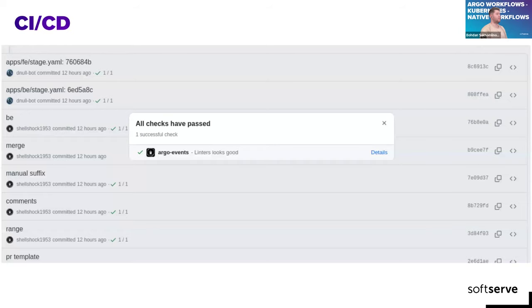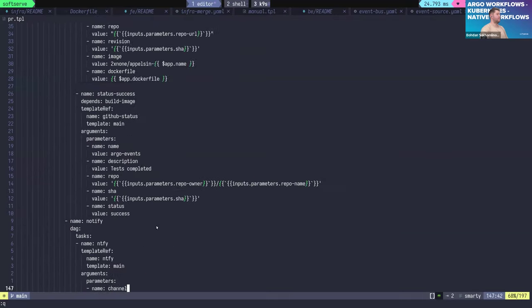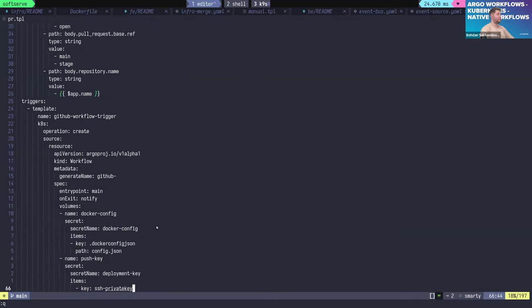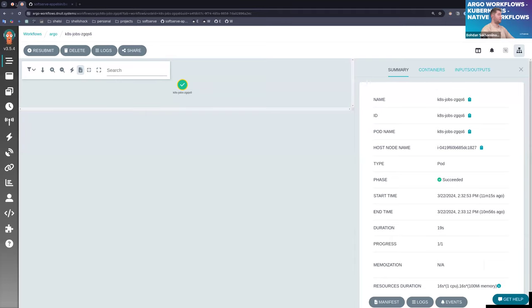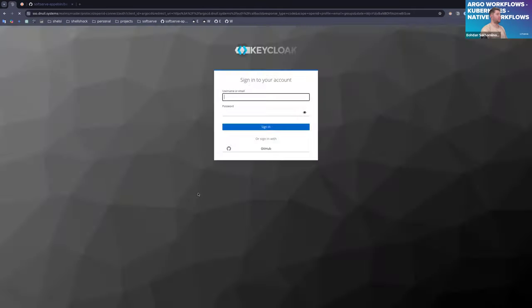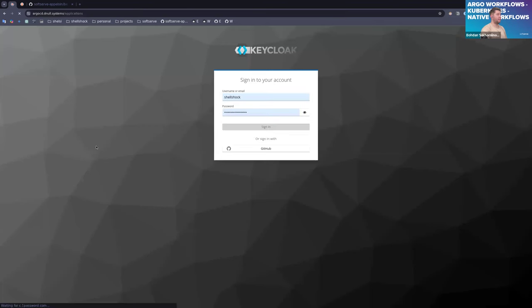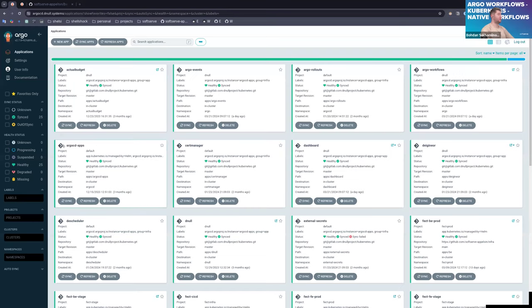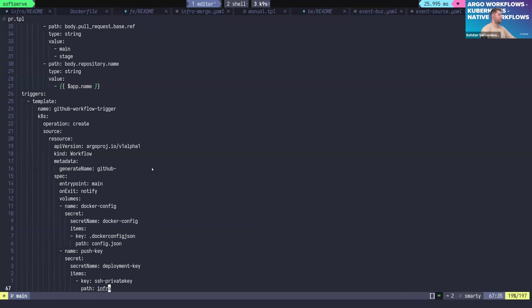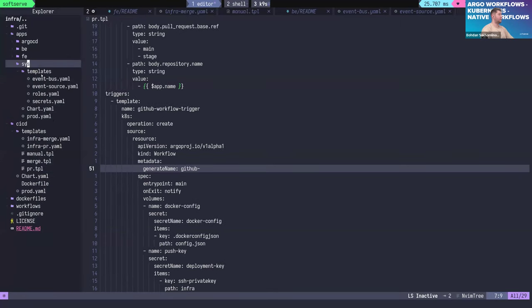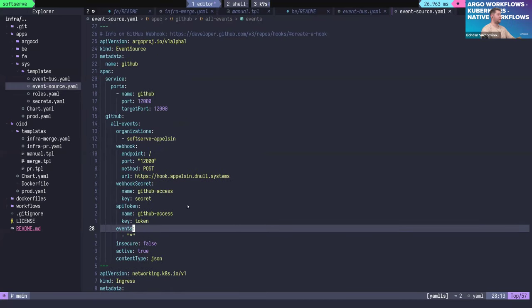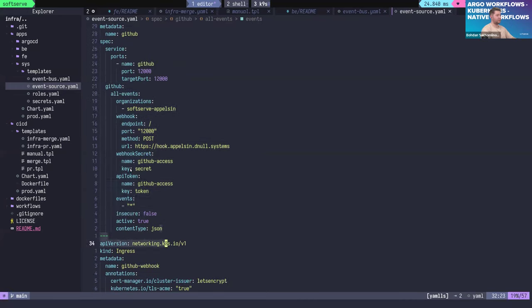And I already showed you a little bit of CI/CD, how it's working. Let's examine how it's working. So I have Argo CD. Argo CD has been deploying some applications. One of those applications, in our case, one moment, I will show you. This one is system dependencies, a small mention from my side. Event source. This one will create webhooks inside of GitHub.